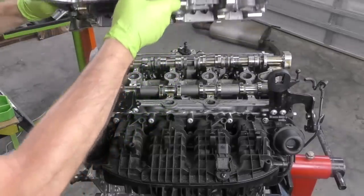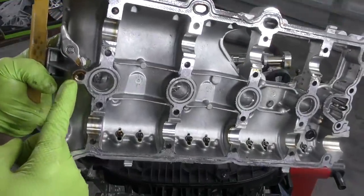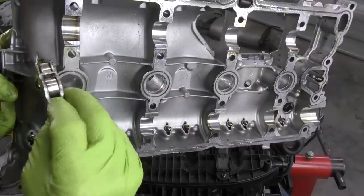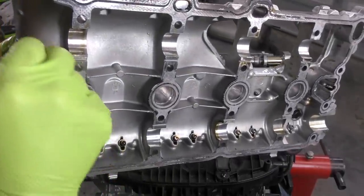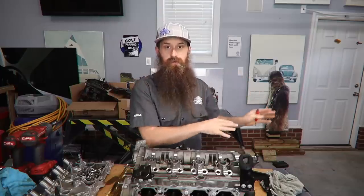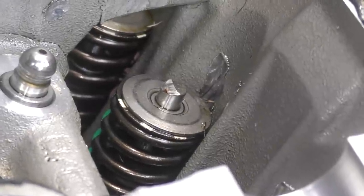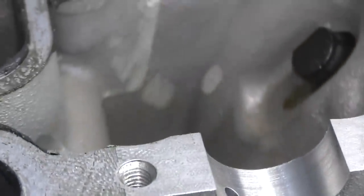What's going on everybody? It's Charles. Recently we did a teardown video on this TSI cylinder head where the owner money shifted at a high RPM from third gear to second gear instead of fourth gear, blew the rockers off on the valve train, and basically had a ruined engine. He got a new engine and the customer's on his way. But we have the old engine to do some teardown work. In the comments of that video you guys had a bunch of questions, so we're going to address all of those today.